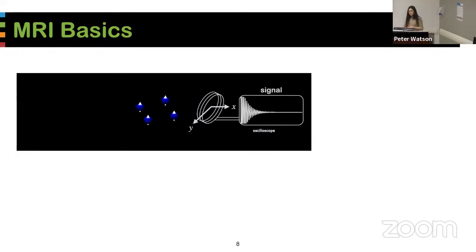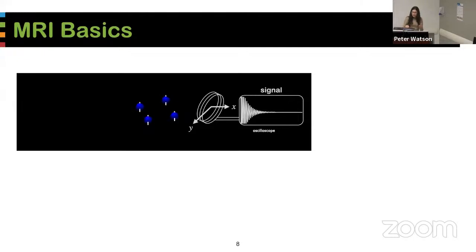What we can do, something that was thought of by some very clever people, is manipulate the orientation of those magnetic moments so that they're not precessing around B0 like this, but precessing around B0 like this. They're still precessing around B0, but they're doing so by tracing out a circle in what we call the transverse plane, the plane that's perpendicular to B0, which we usually say is aligned along the Z-axis. That would generate a changing magnetic flux in time in this coil that is a lot bigger, because you see that the magnetization is tracing out a bigger circle, and so the magnetic flux is changing a lot more than it was before.